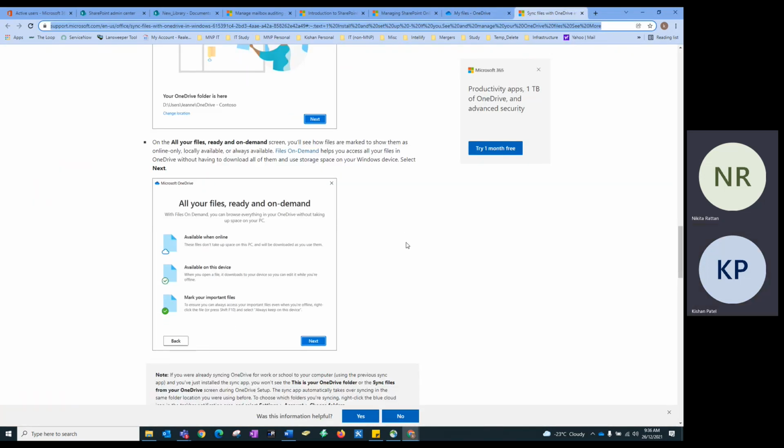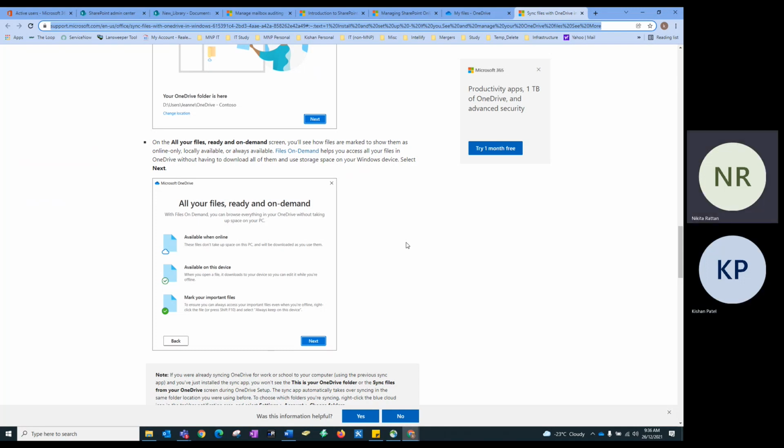So that means the third option says that whether this folder is in the cloud or not, I want to always work with this file offline. Offline means on my local computer, and I want to keep this file always on this device only.